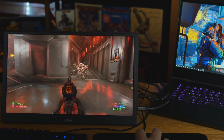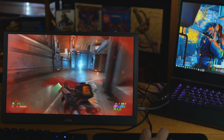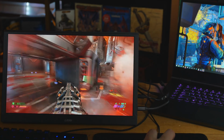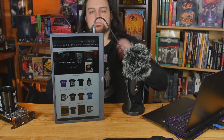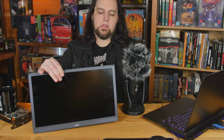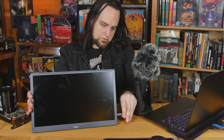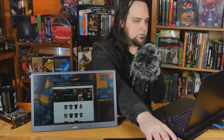And if you're running a game at like 30 or 40 FPS, you won't even see it at all if you're running this at 165 hertz. So just leave it off, see if you notice anything, and then you can turn it on afterwards. One other thing that's kind of cool is this does have an auto rotate. So in the menu, you can turn that on and off if you want to do an auto rotate and put this horizontally. Also, as far as mounting this goes, you've got two little VESA mounts on the back.